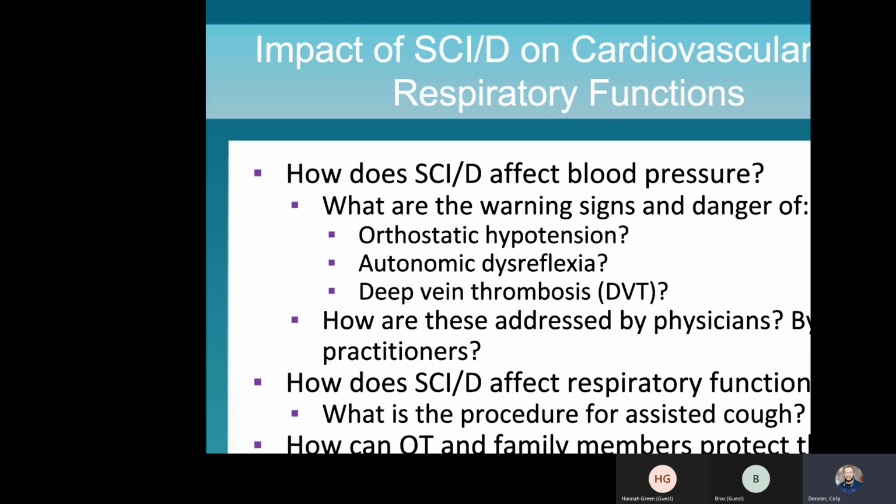And some of the symptoms may have been the same. But she had headaches, bradycardia, goosebumps, flushing, which is turning red, and then sweating above the level of injury are also symptoms of autonomic dysreflexia. Okay. If you don't have a spinal cord injury, T6 or above, you don't have it. So that's not one of those things that you can self-diagnose.